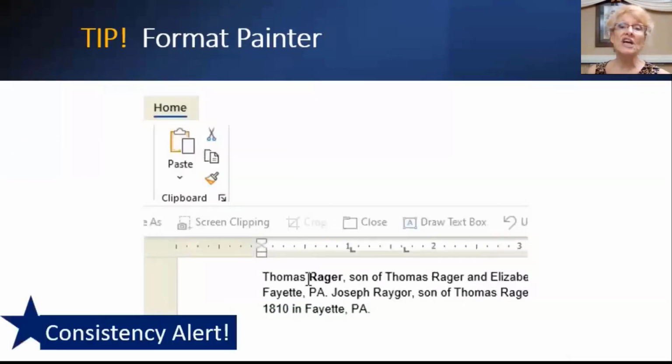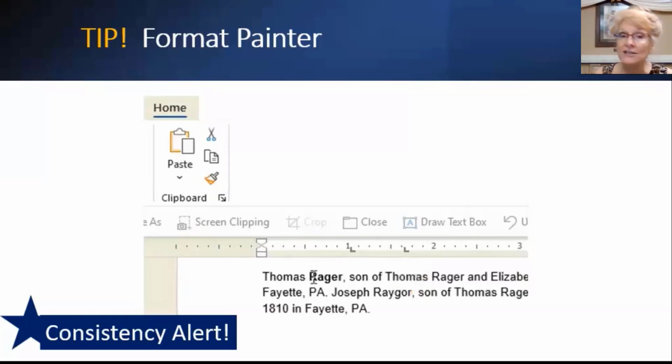Here's a tip when you want to change the formatting and you want to be consistent. Just under the Home tab, look for a very powerful little paintbrush tool, the Format Painter. I use this in all the Microsoft programs. Once you format a word the way you want it, you can use the Format Painter to duplicate it with just 3 clicks. First, click on the word with the formatting you like. Second, click on the Format Painter tool. And last, click on the word you want that formatting on.